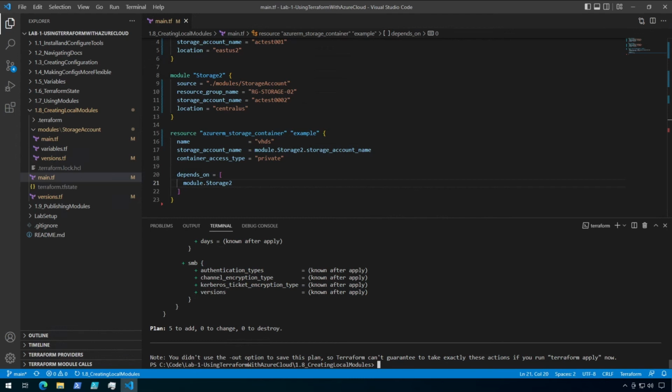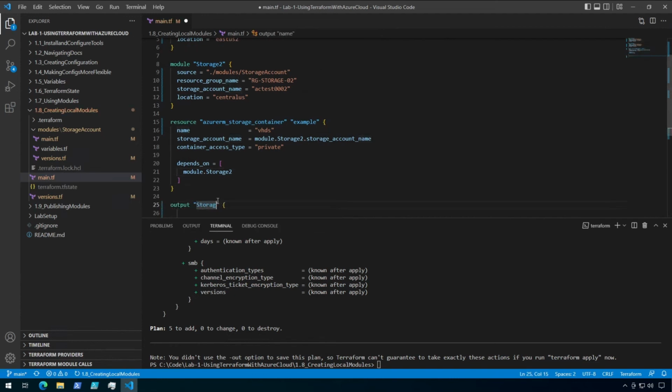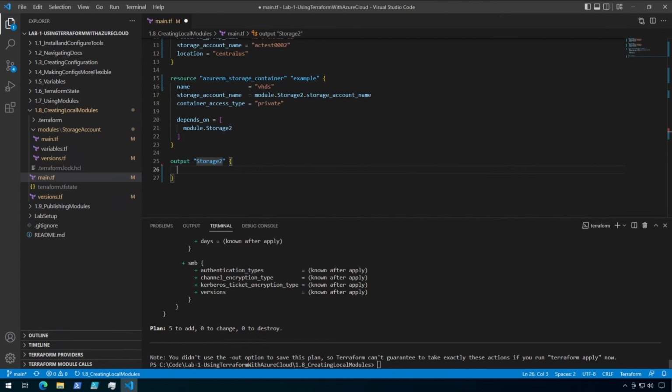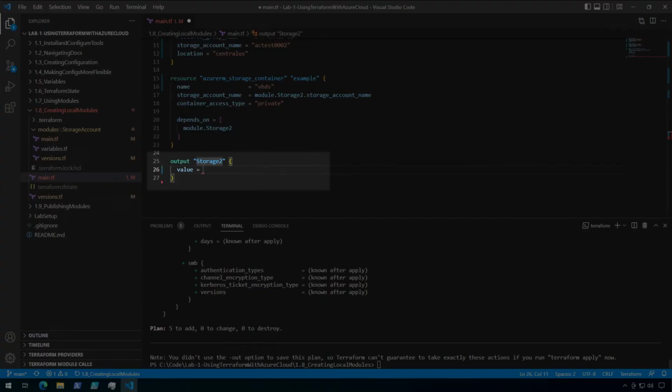Now, if you want to expose the outputs of a module, we can do that right here in the root module as well. Under main.tf in the root module, I'm going to add an output for storage2. And in order to expose the outputs from the module, we just need to reference the module by name, and that will return all of its outputs.